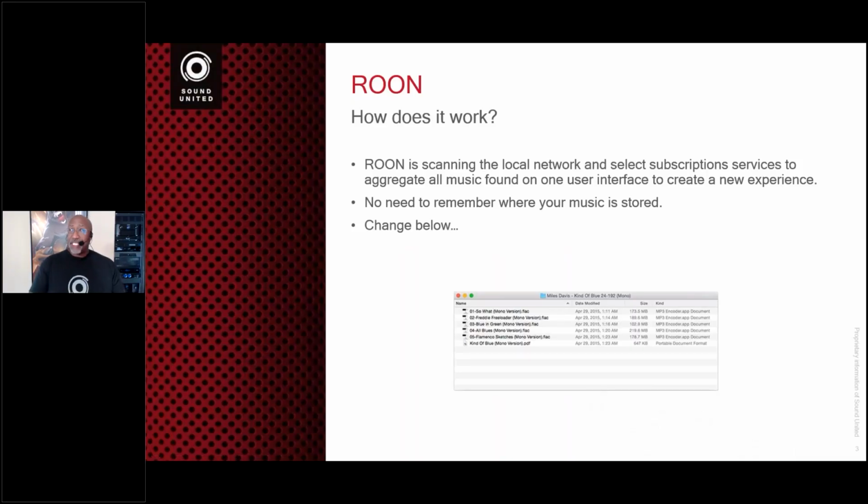So the main reason why Roon even exists is the fact that I have thousands and thousands of music files on my big media PC. All sorts of high-res files, MP3s, all sorts of stuff. But the way that you interact with that music is basically just a little piece of writing in a folder in a computer file. So it really doesn't have that emotional attachment that we used to have.